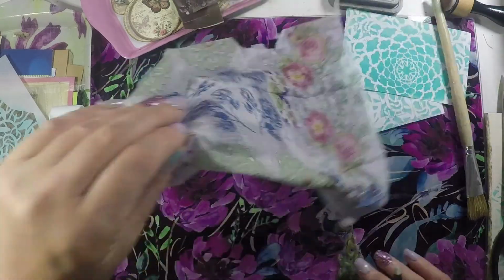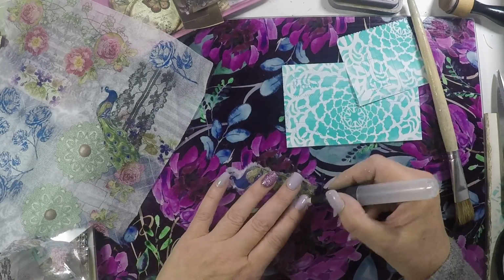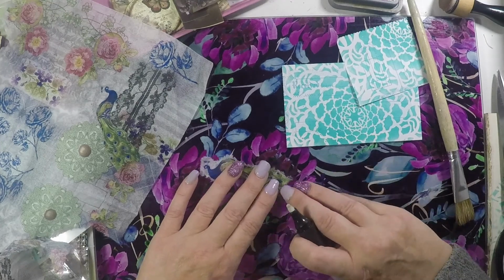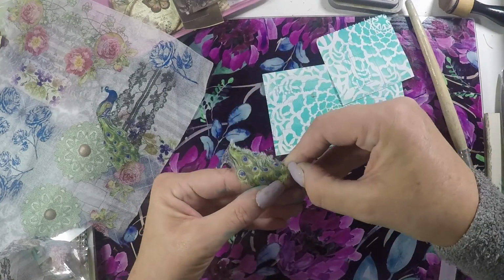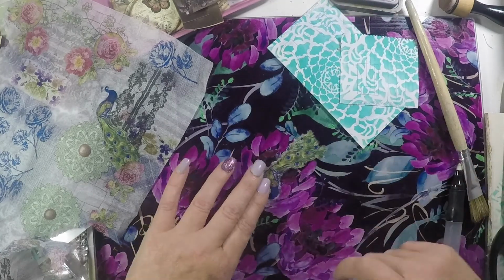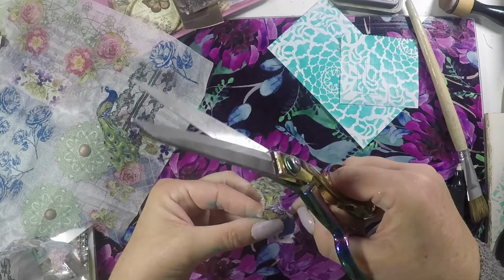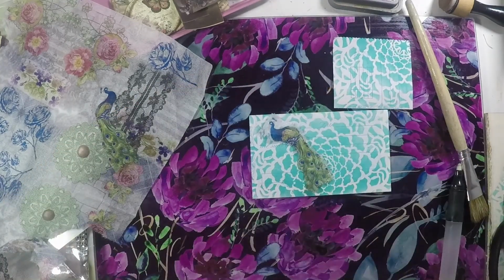I don't think I've got to be too fussy near the towel. I'm not sure if the towel fits on. Let's see. Oh, it does all fit on. Right. So just try and get that bit of the rose off of the bottom. Right. Let's see. Oh, hang on, I've got a bit of something there. Right, I love it. I've got a tiny bit of black that I can just cut off with a scissor, I think, to get in close to his body. That's it. Right, and we're going to have him on this one, I think.